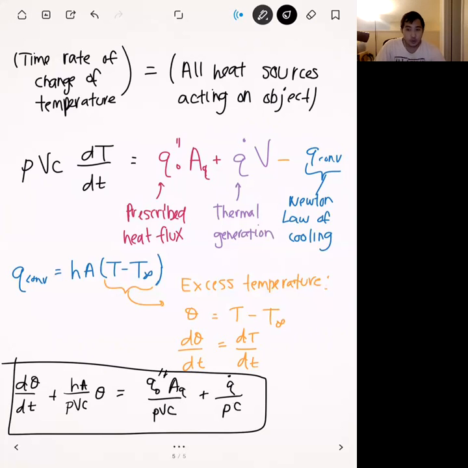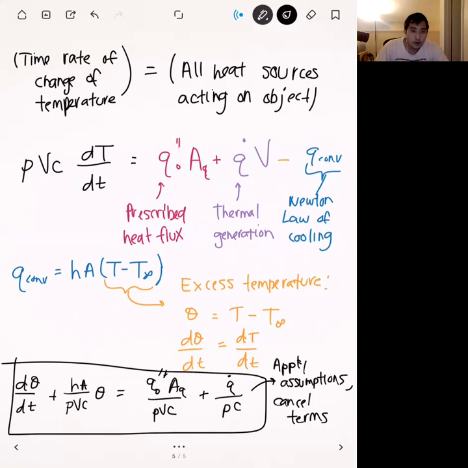Usually, when you're solving these problems, you're not going to solve for every single term here, because most situations don't have everything going on. So the first step in these lump capacitance problems is to always apply your assumptions based on what's been said in the problem and cancel out some terms. Once you do that, you'll usually be able to simplify your math quite a bit.